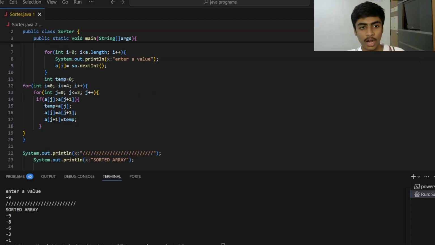Now, what if I want to arrange the elements in descending order rather than ascending order? Well, then there's only one change you're going to make. The only thing you're going to change is this condition. You're going to write it as a of j is less than a of j plus 1. We're going to check if our current element is less than our next element. And if that's the case, we're going to swap them. We'll notice that when we do that, the smaller elements move to the end of the array. So in the end, we'll eventually sort our array in descending order. You can manually iterate the array and see how exactly this would work.